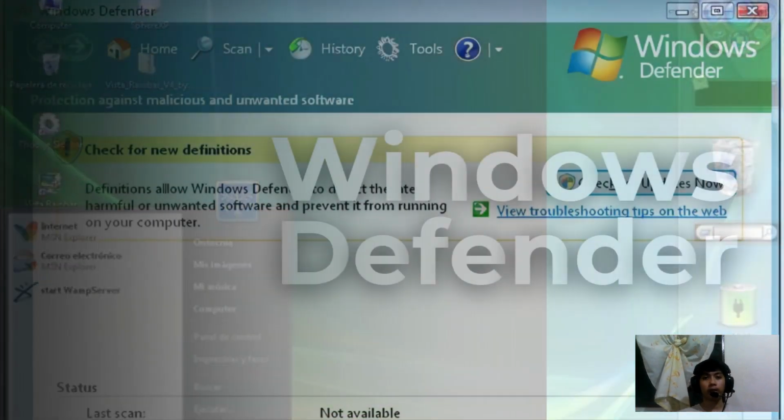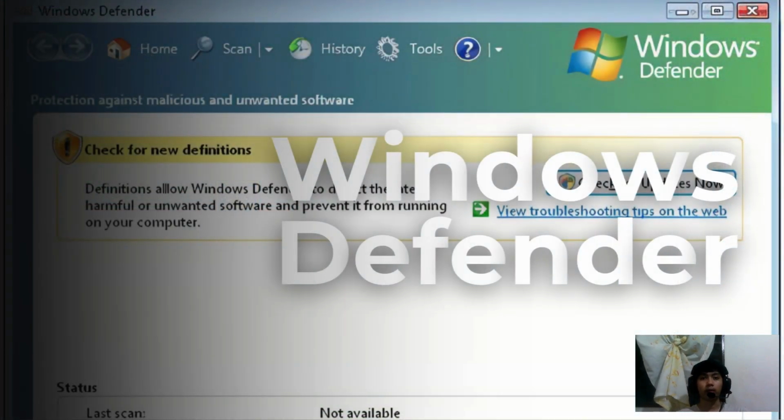A familiar feature for Windows is the Windows Defender. In Windows Vista, Windows Defender safeguards your personal computer from spyware with real-time monitoring, auto updates, and an intuitive interface for scanning, blocking, and removing threats for your personal computers.